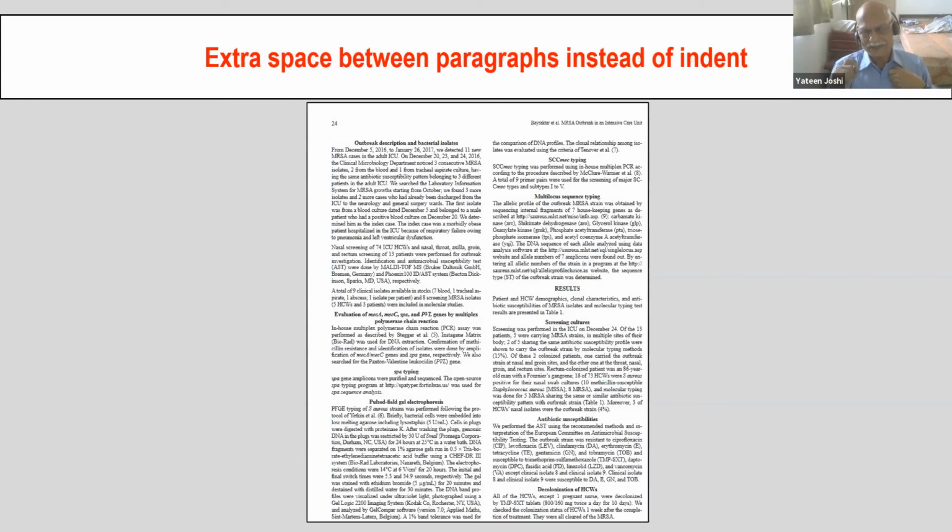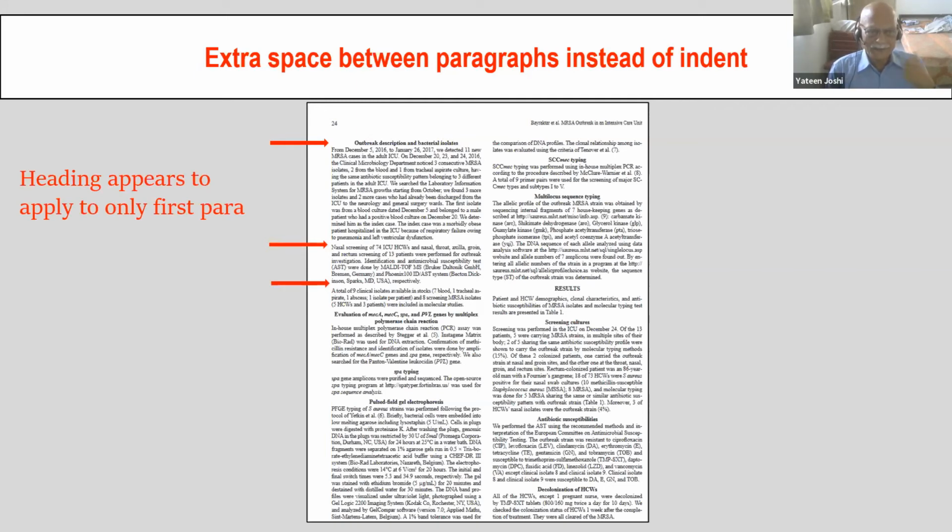Then there are other problems with using space as a marker. Take this example. Now there's a heading and there's a paragraph that follows, but the next paragraph is separated by line space. Visually, it looks as if a heading applies only to the first paragraph, the paragraph that immediately follows the heading, which is in fact not the case. The heading in fact applies to three paragraphs, but spacing doesn't make that clear. Visually, it still looks like it goes only with the first paragraph.